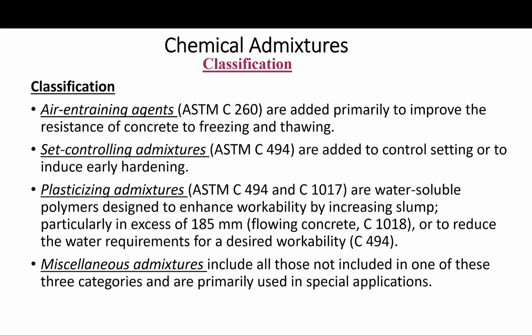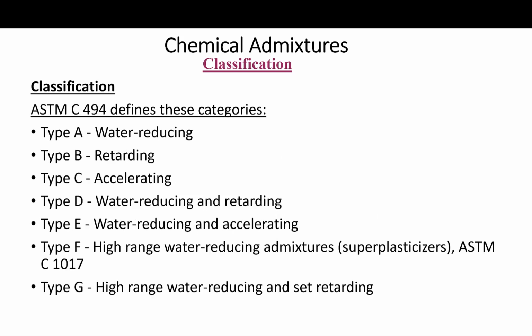Plasticizing admixtures are water soluble polymers, basically designed to enhance workability by increasing the slump without increasing the water content. Or sometimes, rather than just increasing the slump, we could reduce the water content for a desired workability. There are other miscellaneous admixtures that we will also discuss for special applications. This is just an example of the classification of ASTM C494. It defines these 5 different categories of admixtures. We will go through them in detail, don't worry.